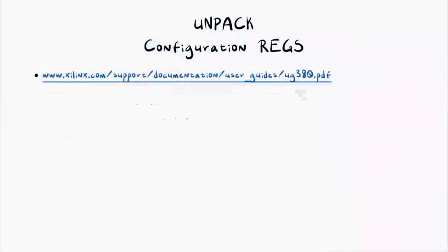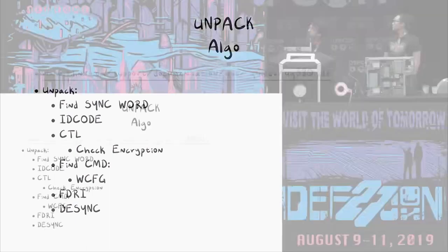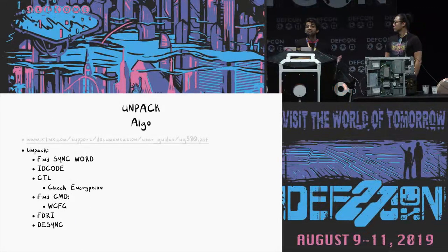And how do you do the unpack? If you read the documentation, you can do the unpack, which is basically finding the sync word, figuring out what kind of Spartan it is, downloading its register and description language, parsing it, and finding the register FDRI, which specifies the hardware circuit for Boolean functions.